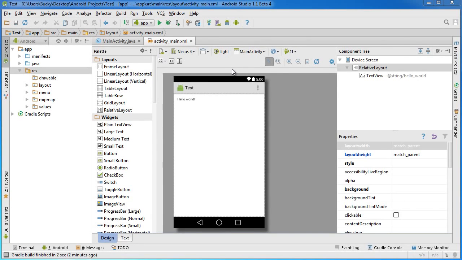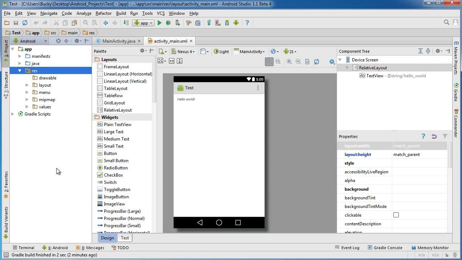Alright guys, so after many sleepless nights, we finally have the perfect Android app developed. So now what we need to do is figure out how to get this on the Google Play Store so we can start making millions of dollars. Now, the process is actually really easy. What's going to happen is Android Studio is pretty much going to take all of your files and bundle them together into something called an APK file.